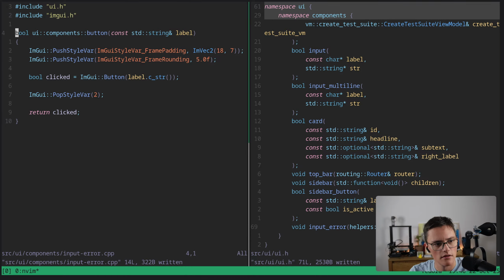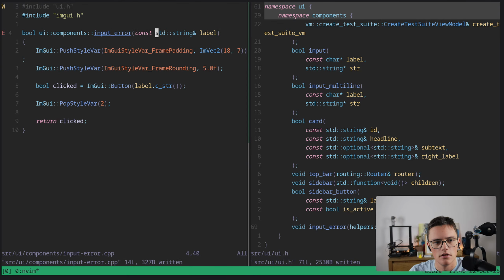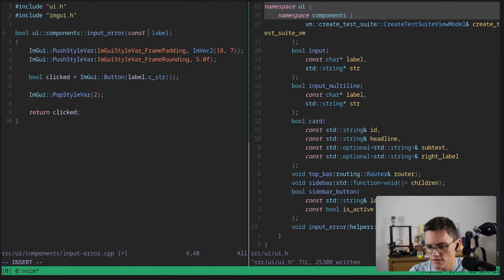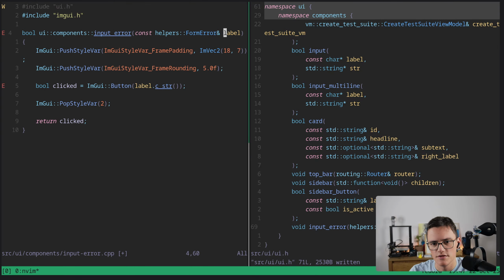All right. And we have UI components, what? Input error, which accepts, I'll leave the const, helpers form error reference, which will be error. Yeah, we'll just read it.